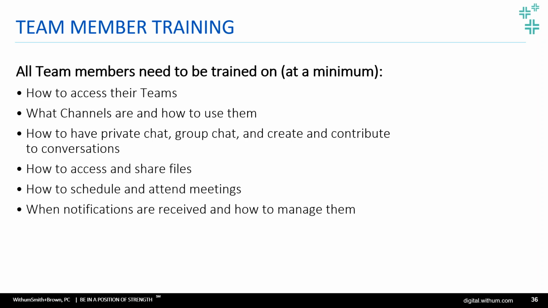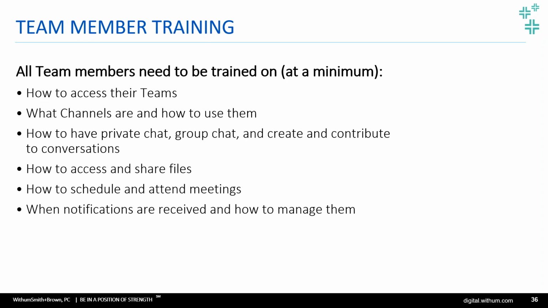And then training. Training really is a part of governance because people should not be team owners at the very least if they haven't been trained. If you decide to turn off Teams creation for everyone except for certain people, those people should be trained on when is it appropriate to create a team and why, and what all of the team settings are and how changing the team settings can impact usage.